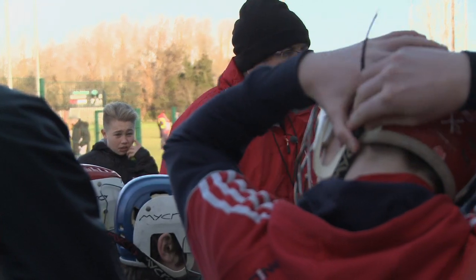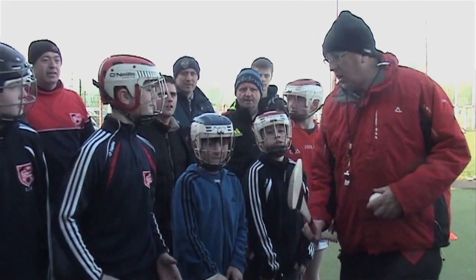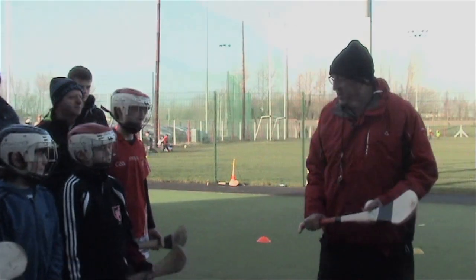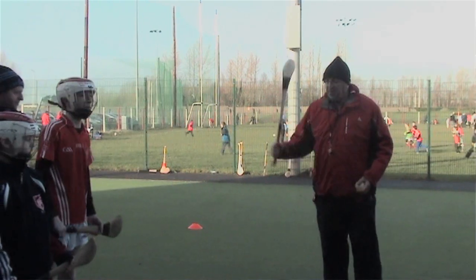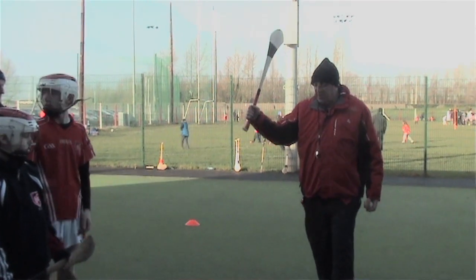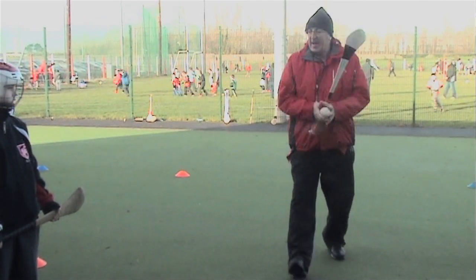Okay, so now I'm going to start from the very beginning, boys, to get your body structure for a hurler. So the first thing, coaches, is that the boy knows his lead foot. The lead foot is always the foot opposite to hurley. If he's right-handed, he leads with the left, and if he's left-handed, he leads with right. That gives him the balance.